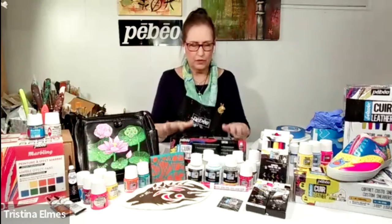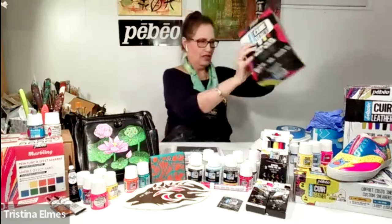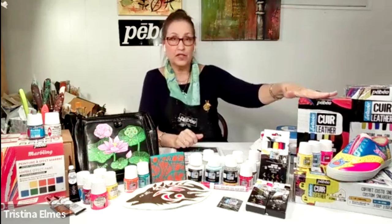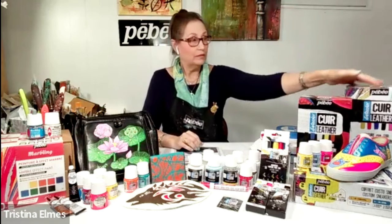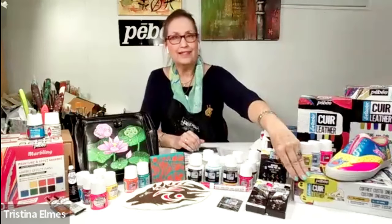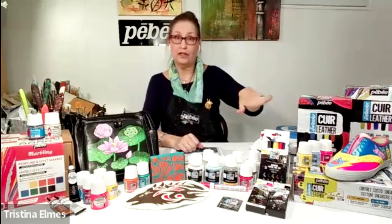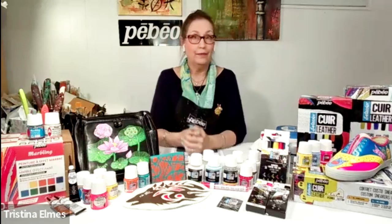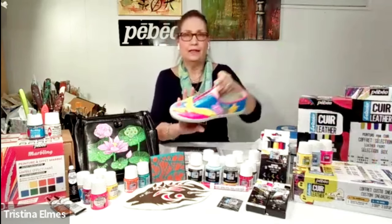But I love these sets. If you want to dip your toe in and get a feel for how it works, definitely the sets are fantastic. There's even a set here. So this was a set that had five colors in it. This is a little bit larger set. It has six colors in it. Plus there was a marker in this one. There's no marker in this one. And then the set that's down here with the tennis shoes on it is a tennis shoe set. So it actually has a video that goes with it that shows you a project for doing a pair of tennis shoes with the paints. And so this is a tennis shoe that I did.